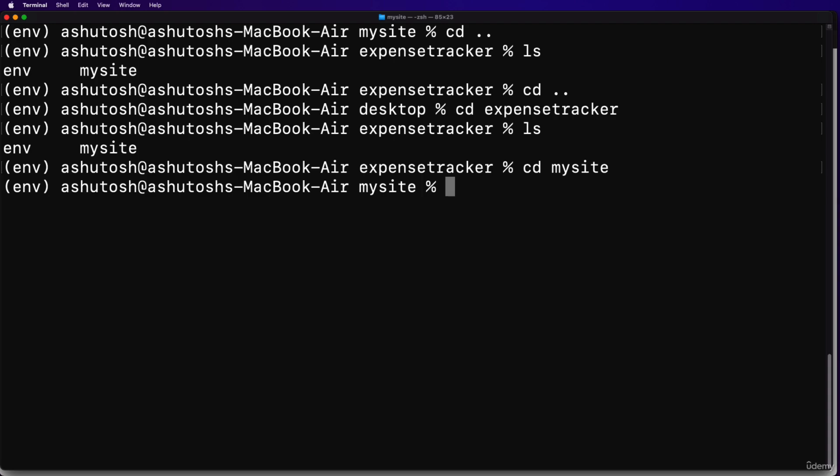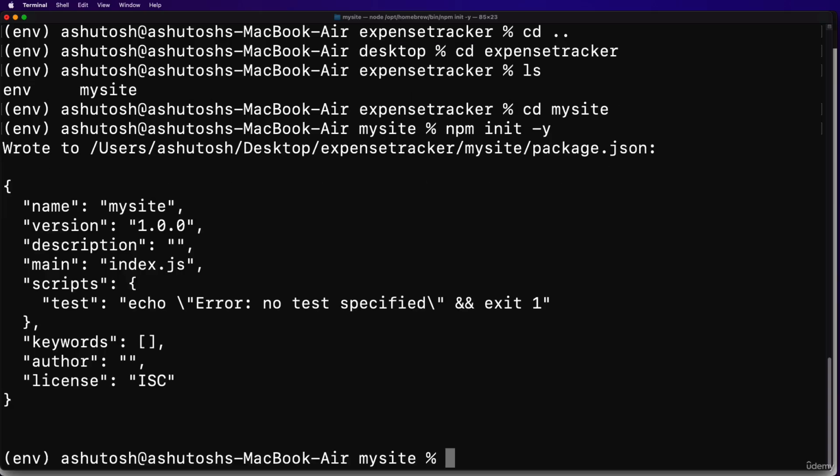here, first of all, we actually need to set up a package.json file. Now this package.json file is going to contain all the JavaScript dependencies which our project uses. So in order to create a package.json file here, you need to say npm init -y, and you need to do this even before you start installing Tailwind. So hit enter, and that's actually going to create a package.json file for you.